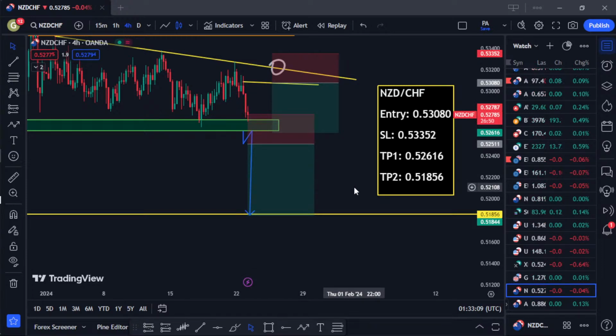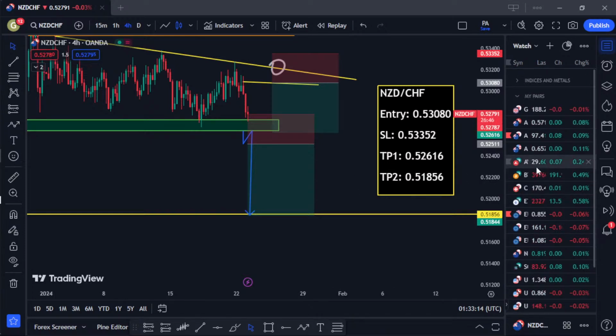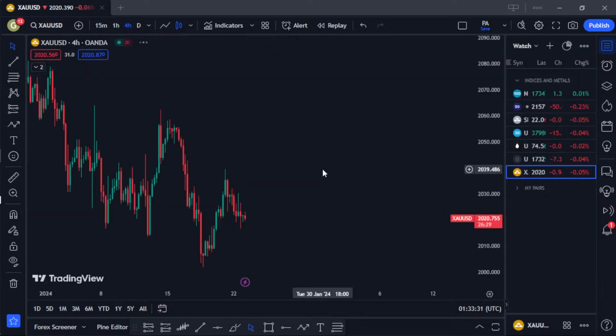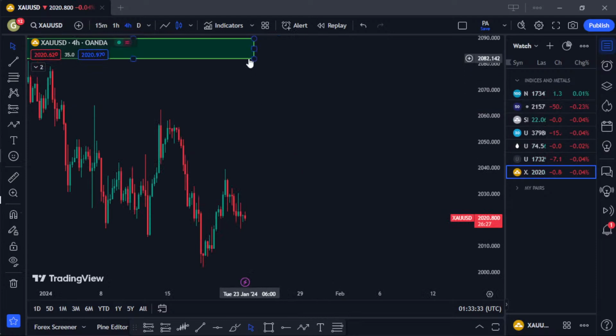So now someone actually requested for gold, which is the XAUUSD. So for that, let me go over to that market. But before that, let me take a screenshot of this market. Okay. So now let me come over to that market which he requested, XAUUSD. So now I'm in the gold market right now.